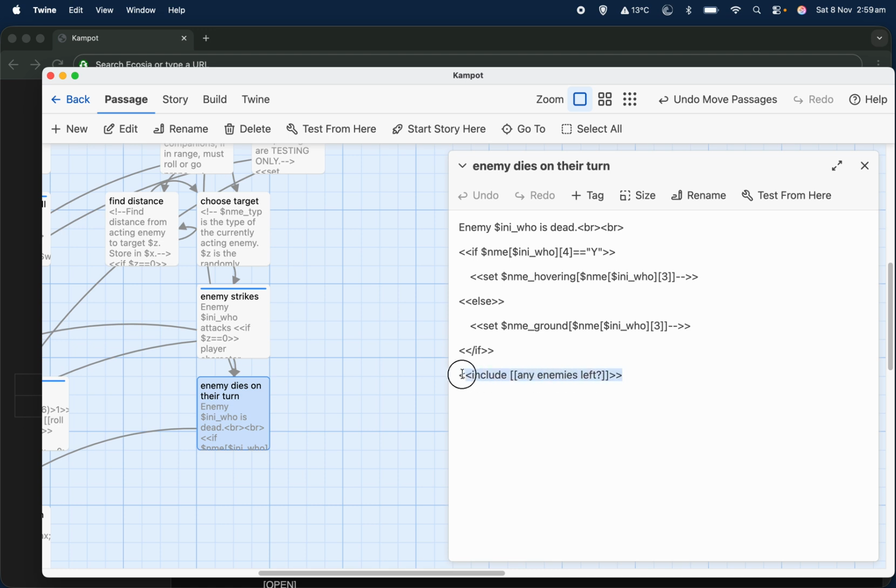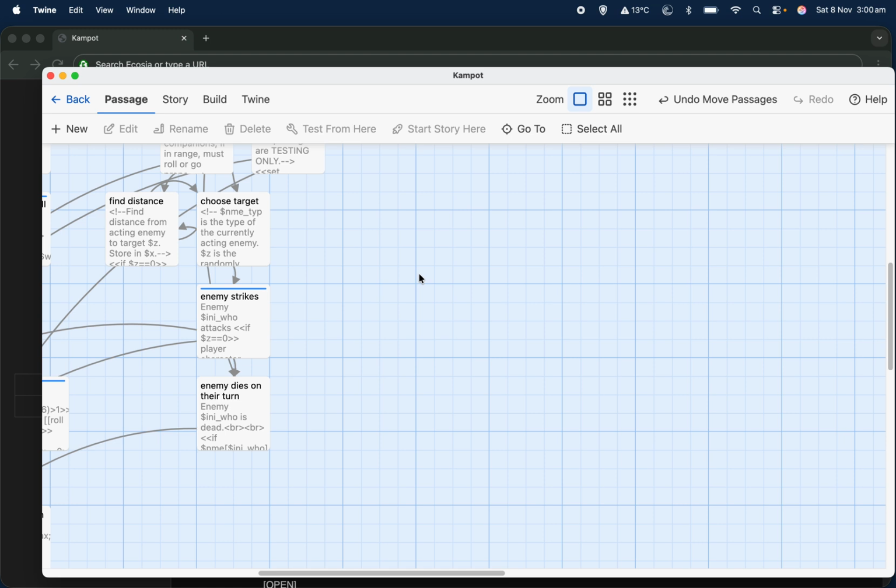And then we need to go to another passage, which we already had, which is any enemies left. This is what we do to see if the player has won the combat. Because, of course, normally what will happen is, well, this enemy is dead. They died on their turn, so obviously they don't get an attack. Obviously the next character will have a go. But, of course, if every enemy is dead, there's no point having the next character have a go.